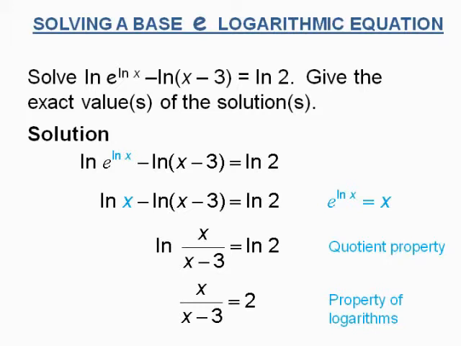The natural log of e raised to the natural log of x minus the natural log of x minus 3 equals the natural log of 2. Now again, notice here we've got the old rule, and it looks like they love to just beat us over the head with this. If you take the ln of e to any power, it gives you whatever that power is, because remember there's a little base e down here and you can clown face it. All right, so notice that's what they did here. Whenever they have the ln of e to some power, that just dropped right down. So the natural log of e raised to the natural log of x gives you the natural log of x, and then you can go ahead and rewrite the problem.